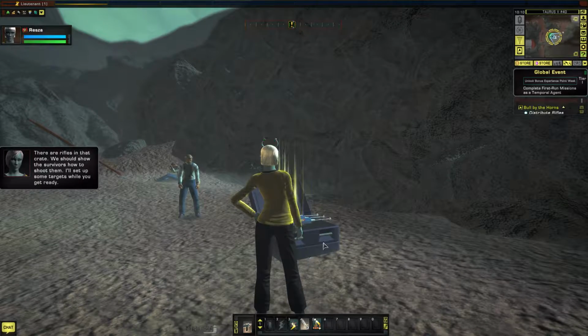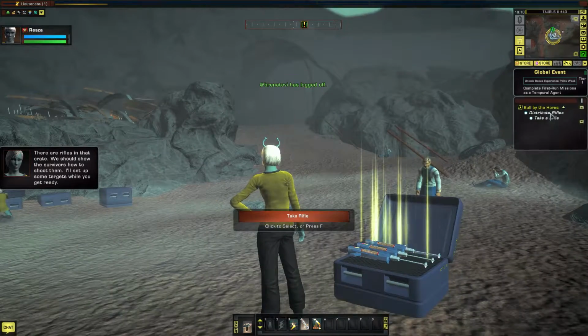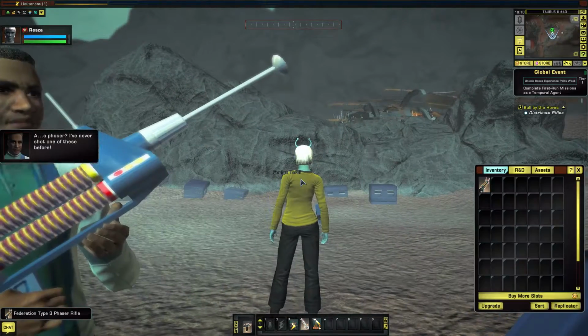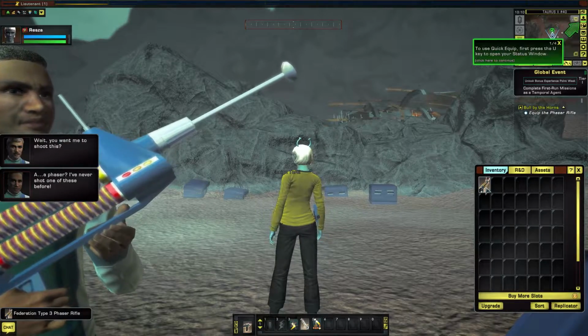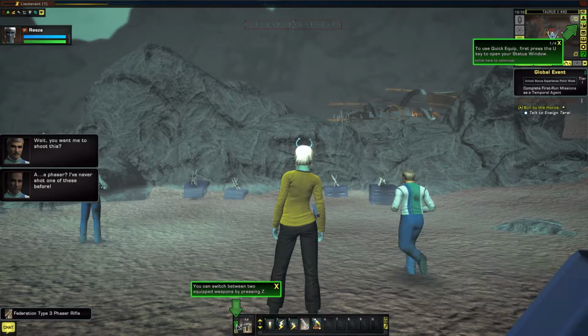There are some rifles in that crate. We should show the survivors how to shoot them. I'll set up some targets while you get ready. A phaser? I've never shot one of these before. You want me to shoot this? You can switch between two equipped weapons by pressing Z.